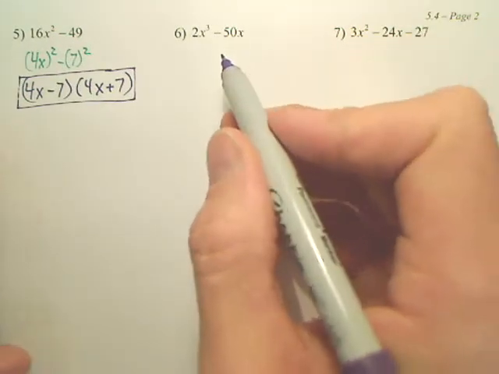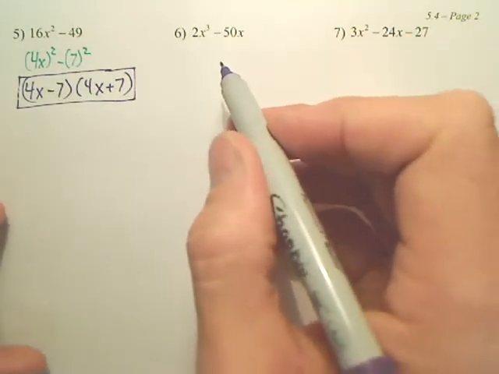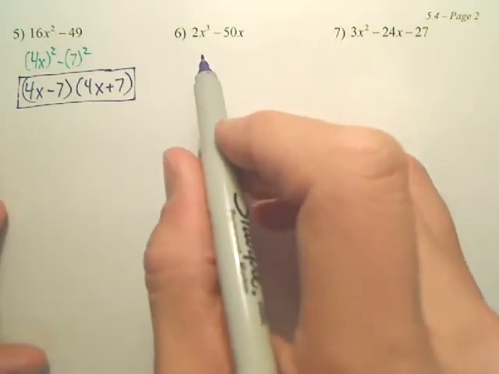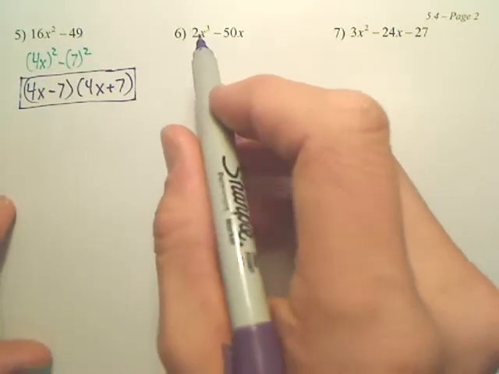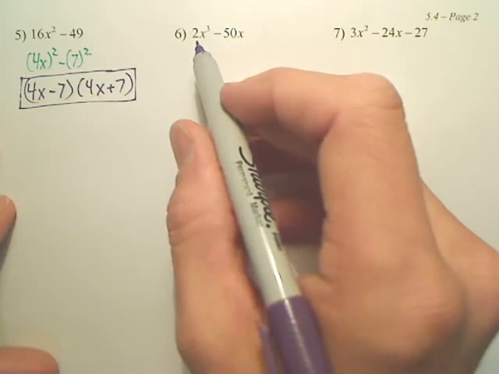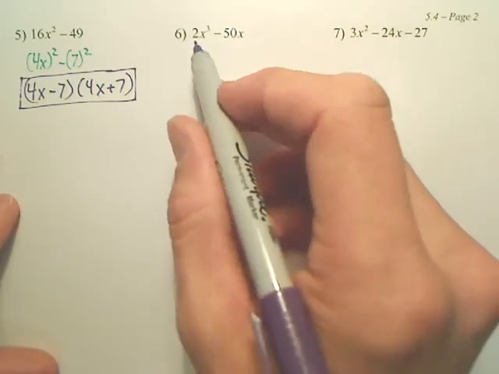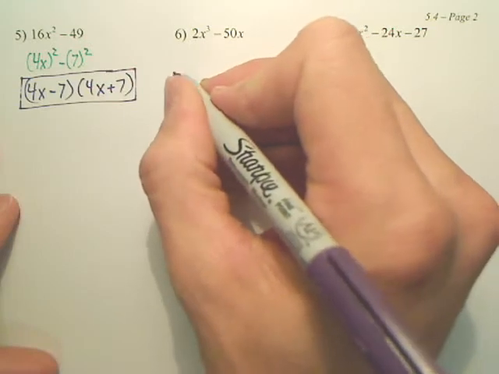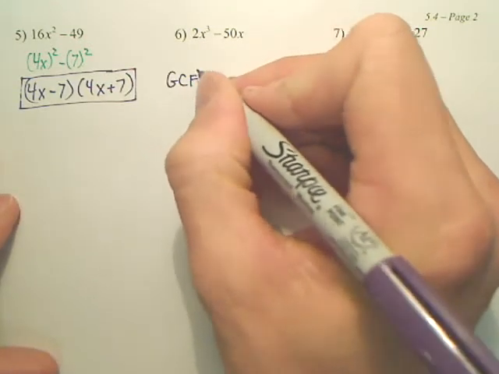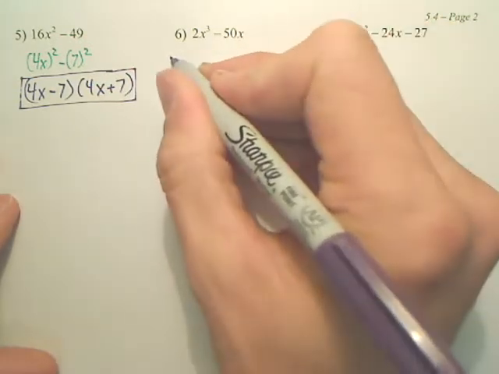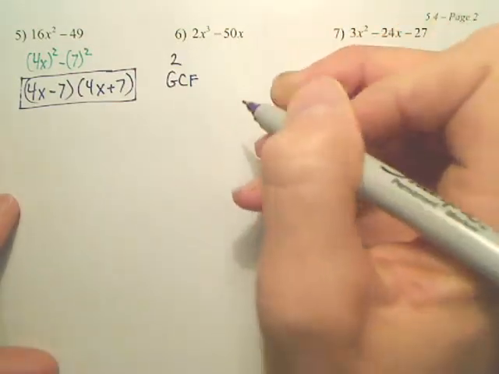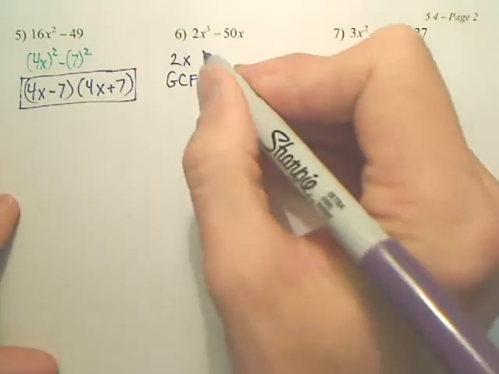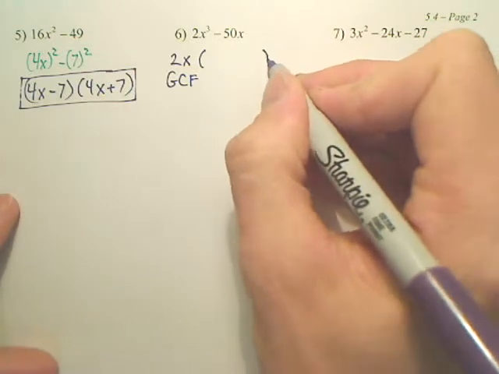Actually, we haven't talked about it yet, but now, before you factor anything, you need to pull out a GCF. In this particular problem, there's a GCF, the greatest common factor. Looking at both these terms, what goes into both of them? Well, 2, but isn't there also an x? Now, we pull the GCF out of it.